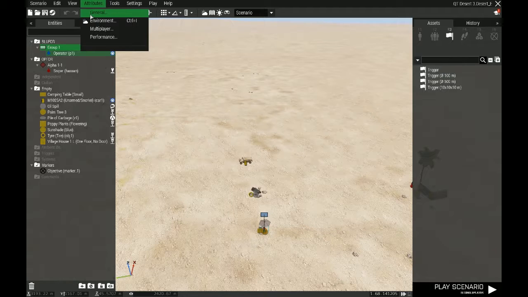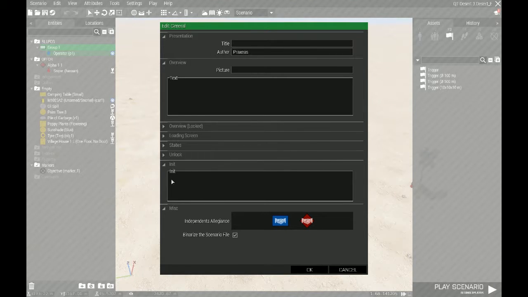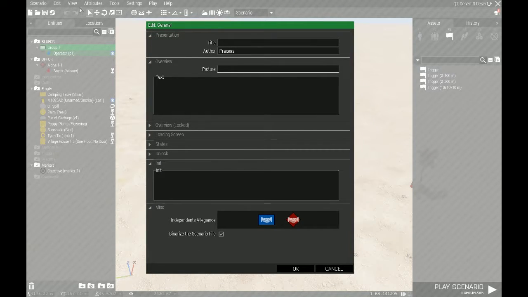Arguably one of the more efficient ways to think about task creation is to just create all the tasks to begin with and then assign them as the mission moves along. And we can do that from the initialization field in the general attributes. I can create all my tasks in this text box. So to start with, I want 3 different tasks. I want to have a task to move to the garbage pile, followed by a task to kill an enemy operative named Hassan, and then I want to move the players into a Hummer standing by.